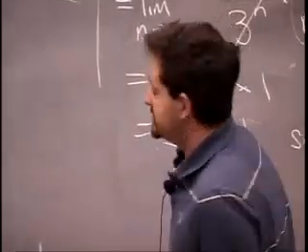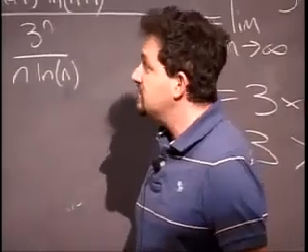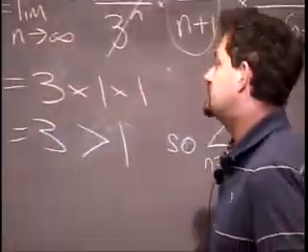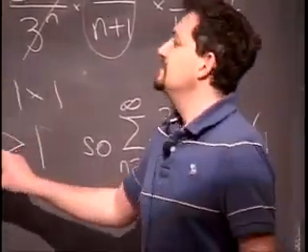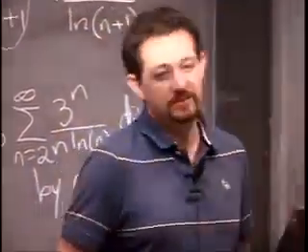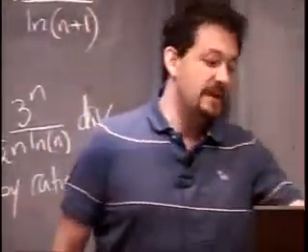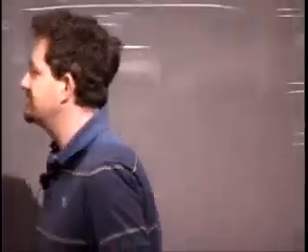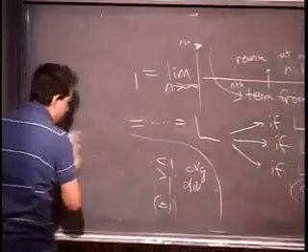So the ratio test actually is overkill, but on the other hand, maybe you don't know or notice that it's an exponential over a log. You don't need to. The fact that the ratio is bigger than 1 means that that nth term test will fail. So if you ever get a ratio bigger than 1, then maybe you should have used the nth term test, but it's no crime to use the ratio test instead. If you have any questions about either of those examples, shout them out. I've got a few more to do.